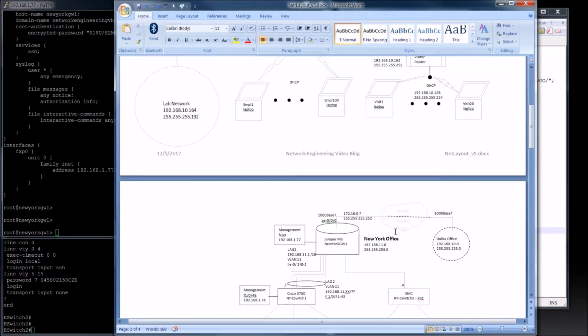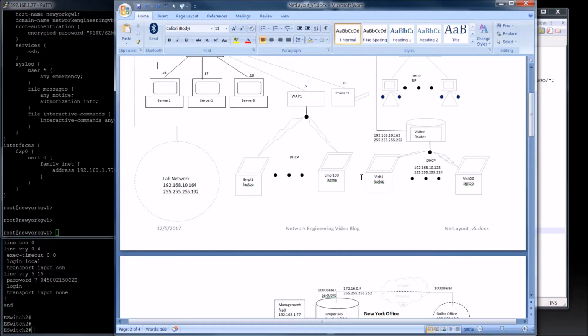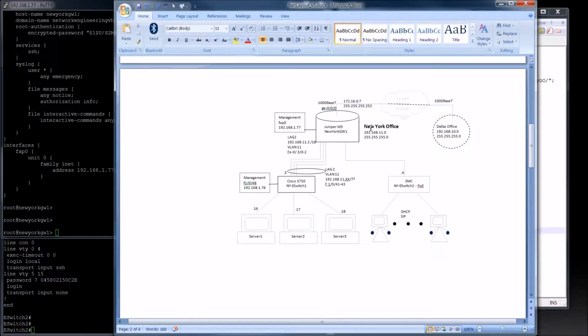And then I've also moved, this used to be the New York router right here. I've actually added another page just for the New York network. And you can see I have a link into the provider cloud, and this is like a flowchart connector. It just says Dallas office and its IP address and that sort of stuff.